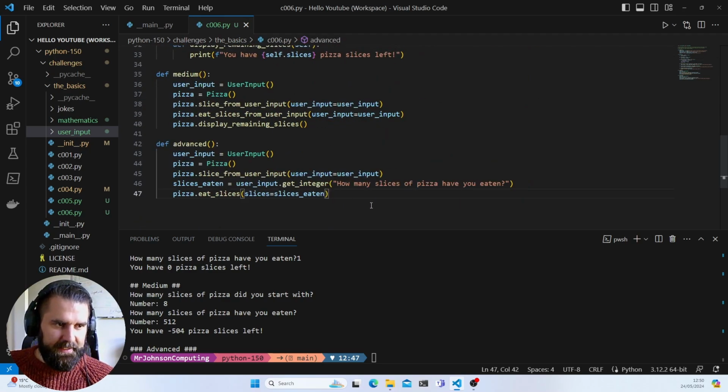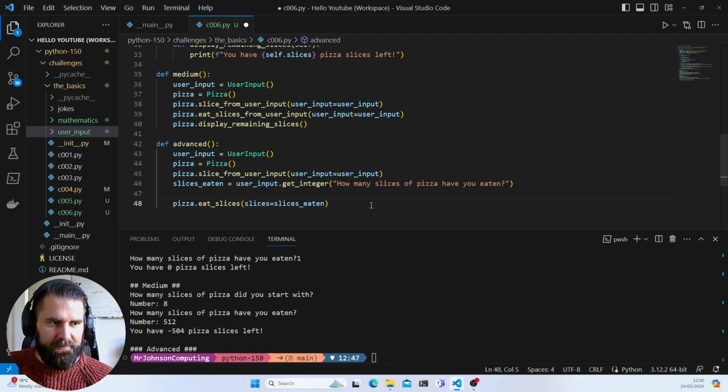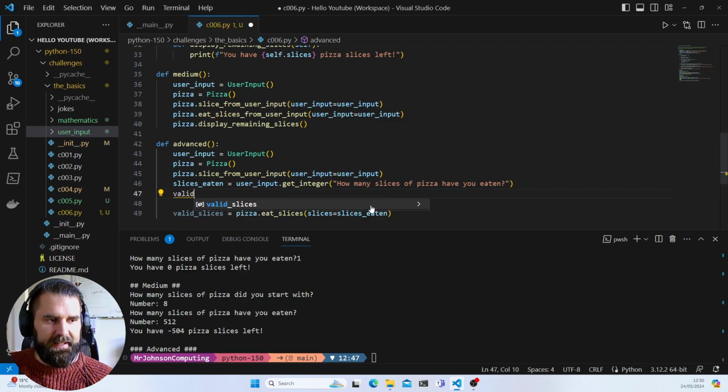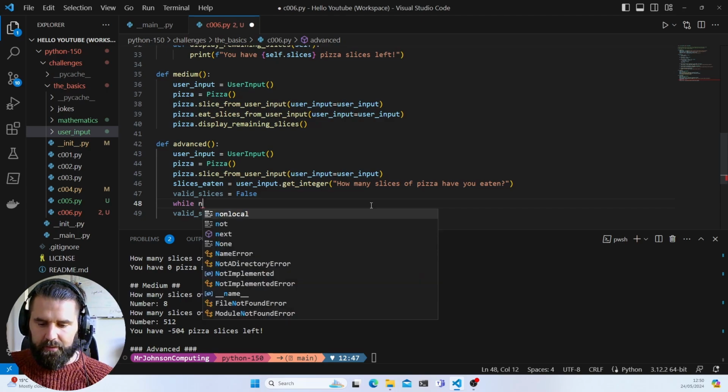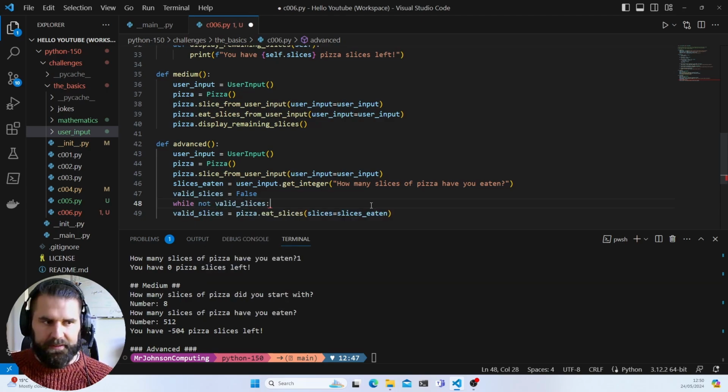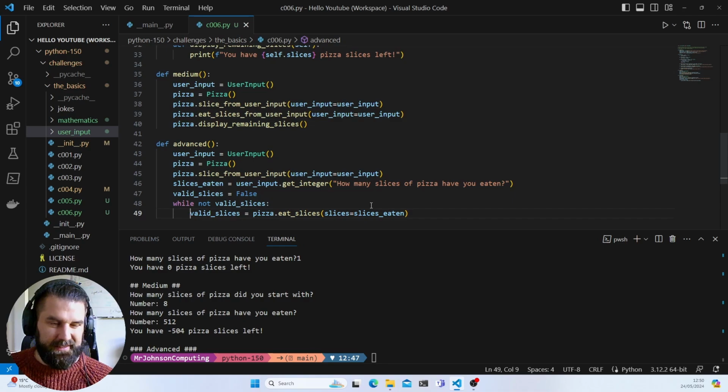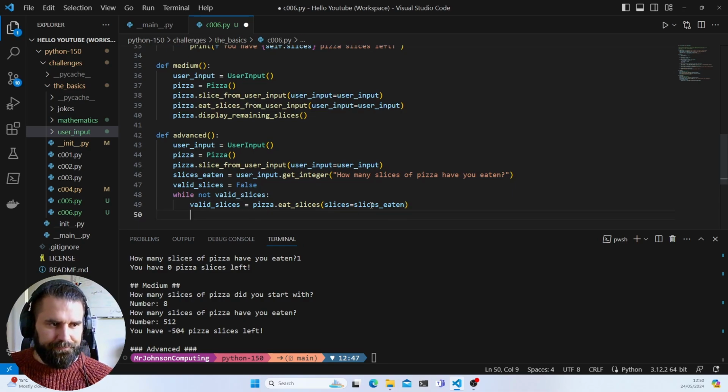Now we're going to check whether that was valid. Okay, so valid slices equals pizza.eatSlices. We're going to set valid slices up here to false, and we're going to say while not valid slices, so while valid slices is false, valid slices equals pizza.eatSlices.